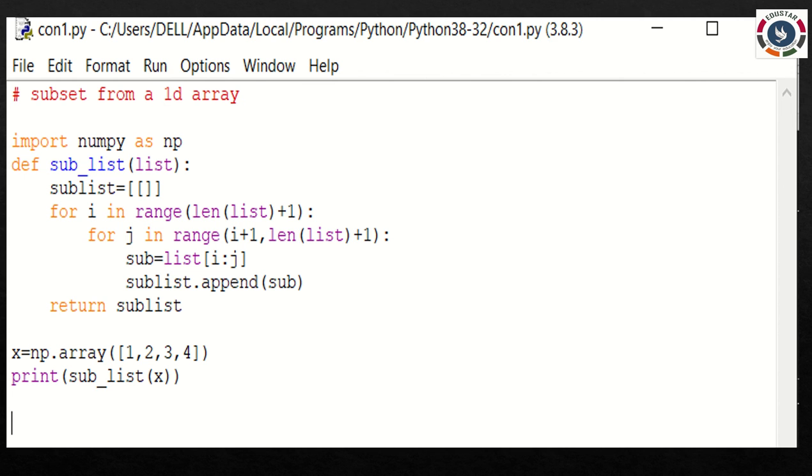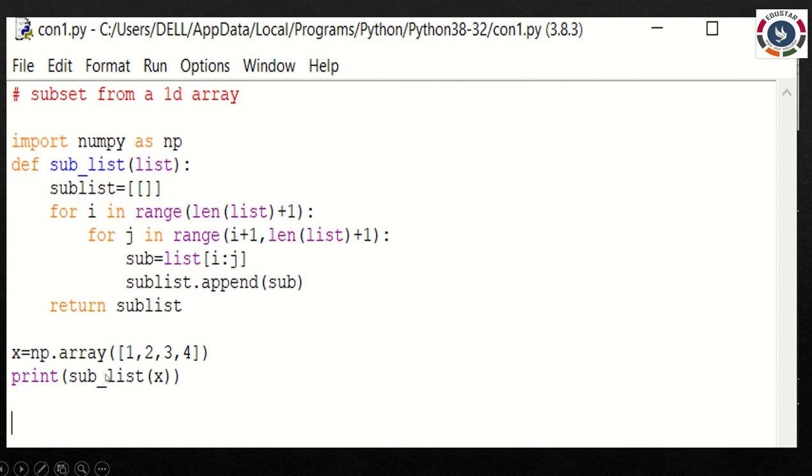So here I am going to create the array variable. My array variable name is x. So what are my elements? 1, 2, 3, 4. Suppose I use this array subset, what is my result? Empty array, empty curly braces. Next 1, 2, 3, 4, and the next 1, 2, 3, and then 2, 3, 4, and then 3, 4. Like that it will be divided. Correct? And the next, x equal to my variable name equal to the array elements. And the next one, print subset sublist of x.